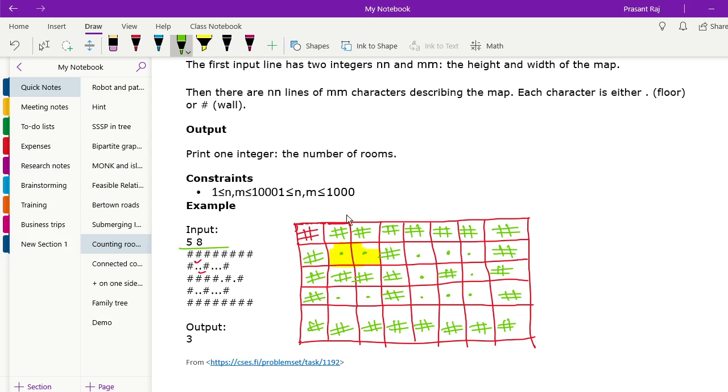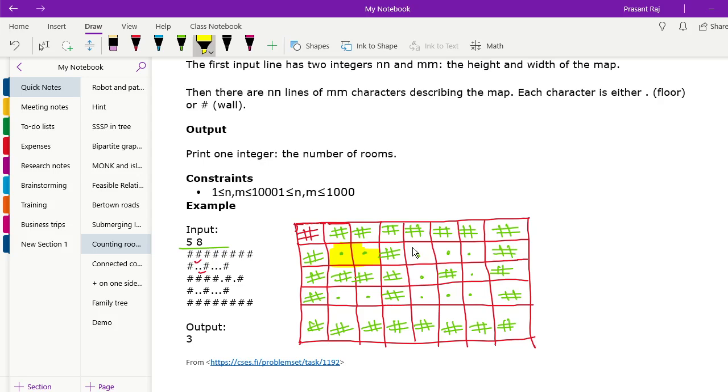Now in the main function we will be traversing the array, and whichever indexes are not visited, we will call a DFS function from there. We will check here, these are not visited.